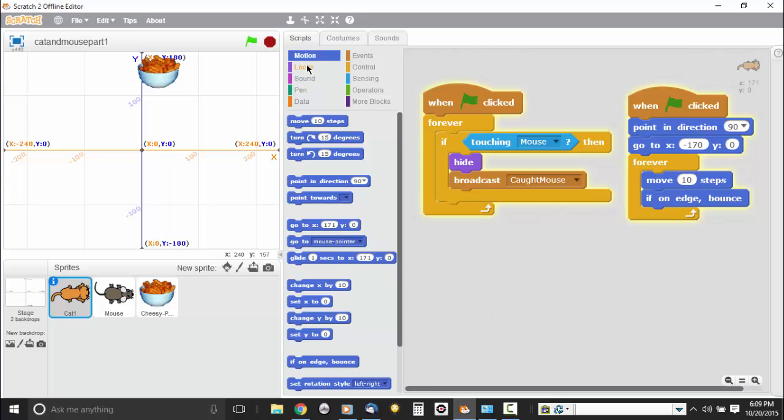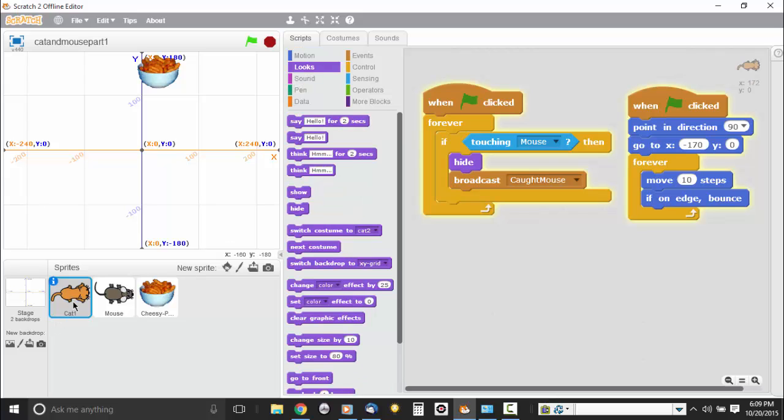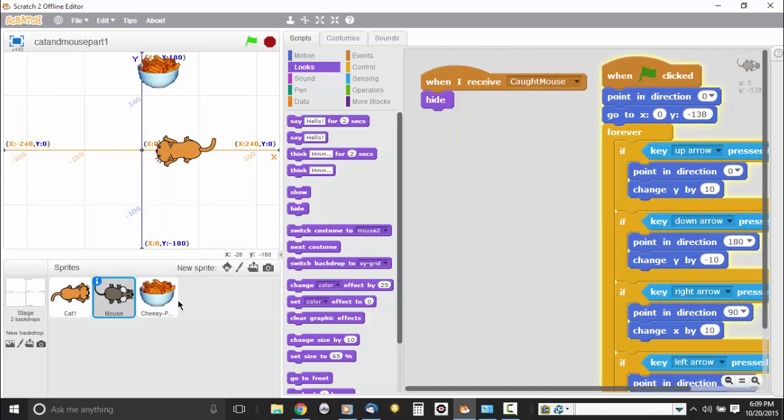So you could simply go to looks and click on your cat. If it's not already clicked on here, I could hit show, and there you could see he's back, and I could click on my mouse, and I could also just double click show right here. So that's another way you could bring things back without actually putting them inside one of the script blocks: you could just double click any block and that block will run. So in this case I double click show, and you can see they're both back in action. But there's a better way to do that.